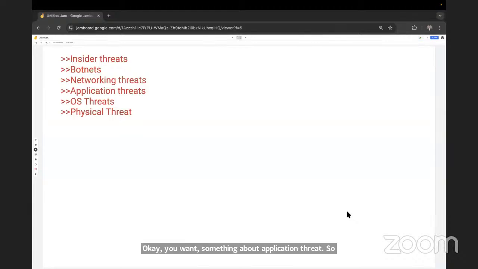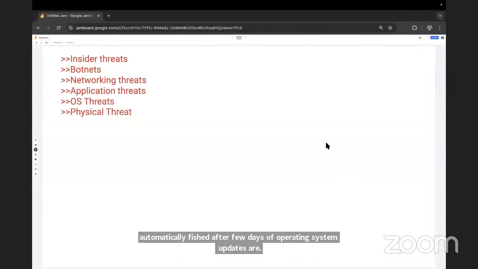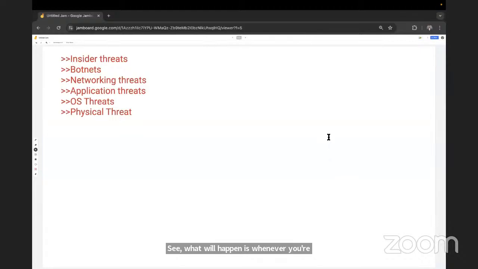Application threat is nothing but how bugs are automatically fixed after a few days of operating system updates, sir. See, what will happen is, whenever you're using some kind of Android phone or iOS phone, you will try to install, let's say, iOS 17.0.1, some version came. Once you install that version, Apple, the authorized owner, will monitor this particular software.